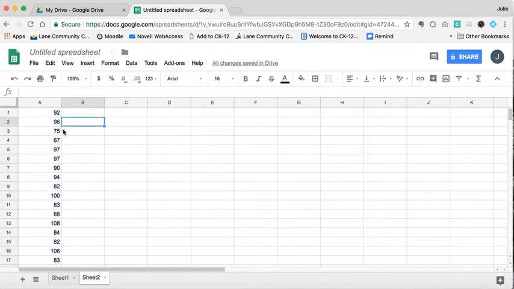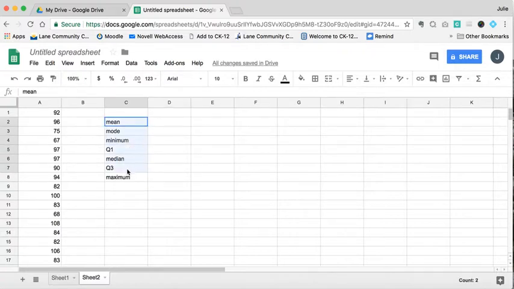And so now we want to do some different things with this data. So I'm going to skip over just a couple of columns, just to leave a little space in between. And I'm going to enter a few of the things that we're going to look at. So we're going to compute the mean, we're going to look at the mode, and then we're going to do the 5-number summary. So we're going to want the minimum value, we're going to want Q1, median, Q3, and the maximum. And I'm just typing these words in here and hitting enter in between each one.